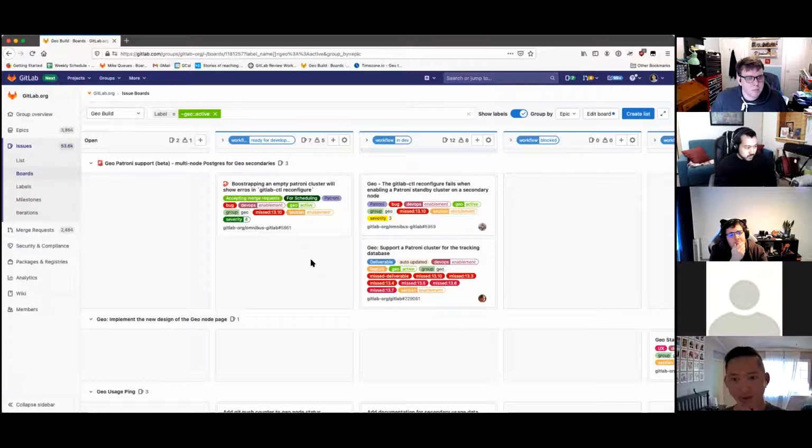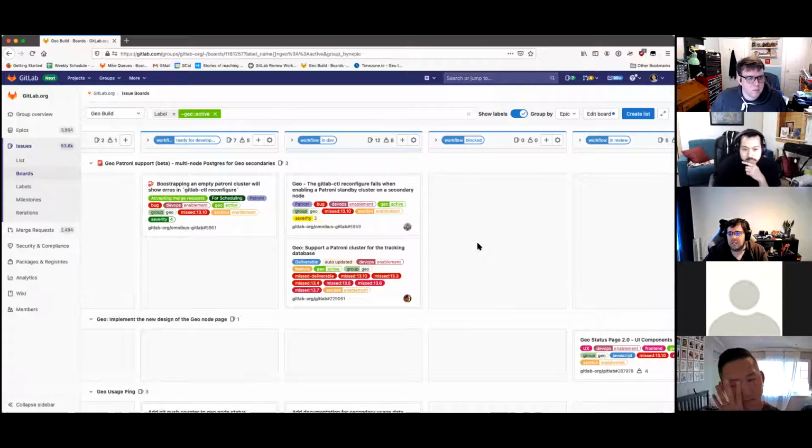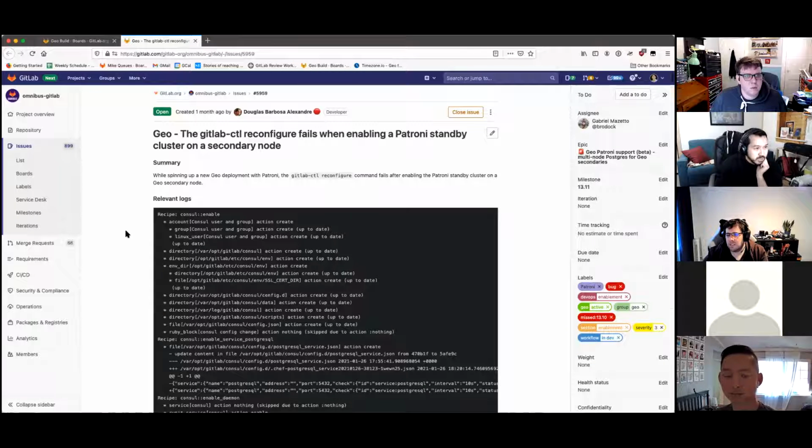Cool. All right. The next epic here is Geo Patroni support beta. Yeah, I can provide an update here. Douglas is out this week. I don't think there's been any update for the standby cluster. I think he had that on hold while he was looking into that other issue, deleting remote branches via the geosecondary.